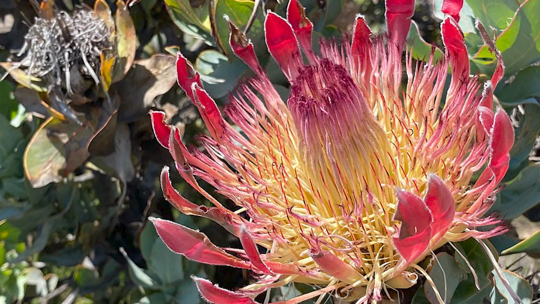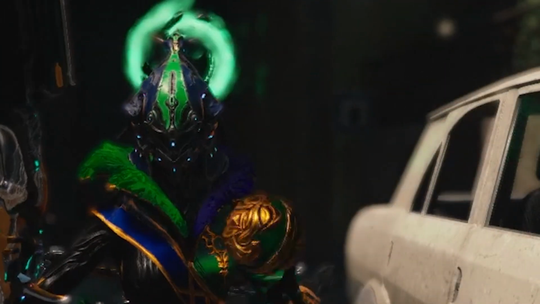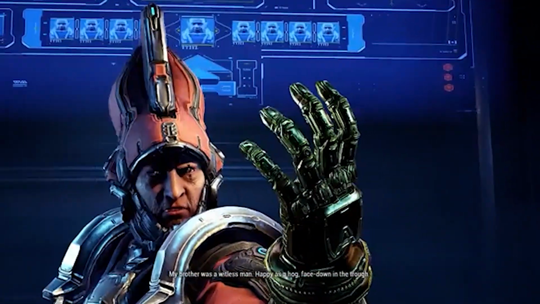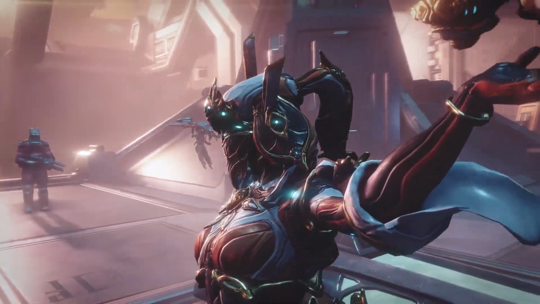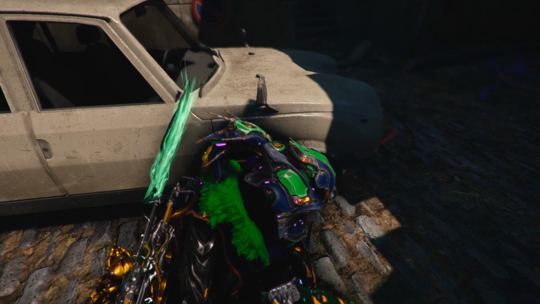Protea. Protea is a genus of South African flowering plants, also called... Oh wait, wrong one. That one's for my college assignment. Protea was actually assigned to protect Parvos Granum. As such, if you use this Warframe, you are a power bottom. That's what it says. I don't make the rules. I mean, she literally fondles balls. Also, one of her elements has a frickin' ponytail.